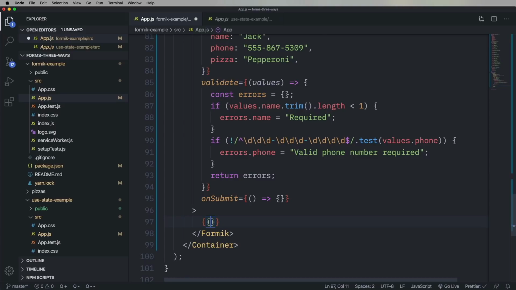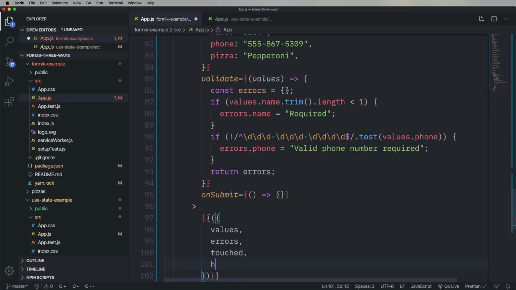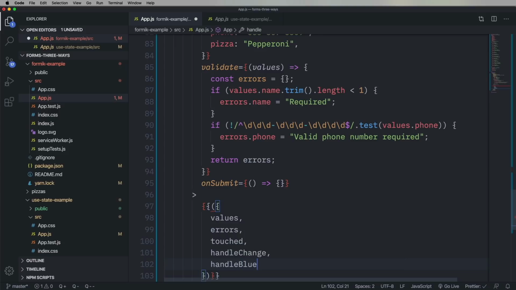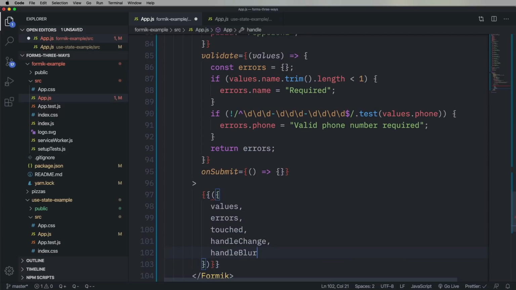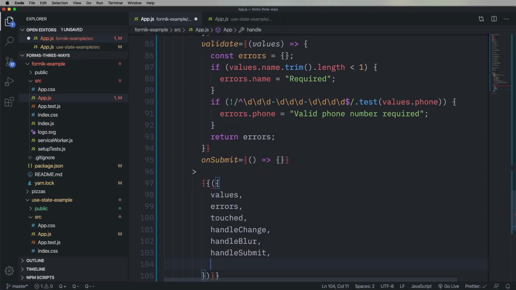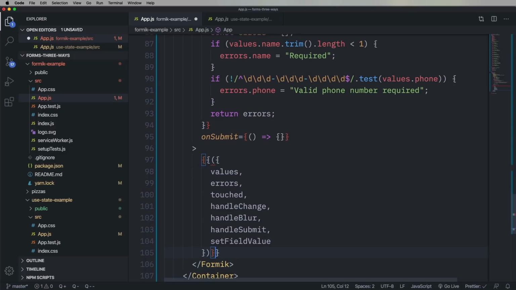Now, Formik itself takes a function as its contents. And that function gets a bunch of different things. It gets values, which is the current values, errors, the current errors, and touched, which is something we didn't do in the useState example. And that tells you whether the user has even visited a field yet. You don't want to put an error on a field that the user hasn't yet even touched. So that's why you have touched, and that lets you know all of the fields that the user has actually engaged with.